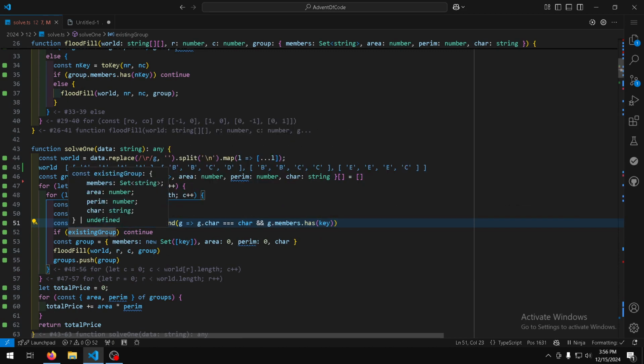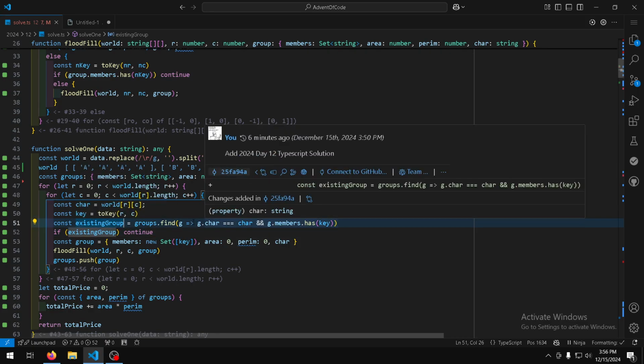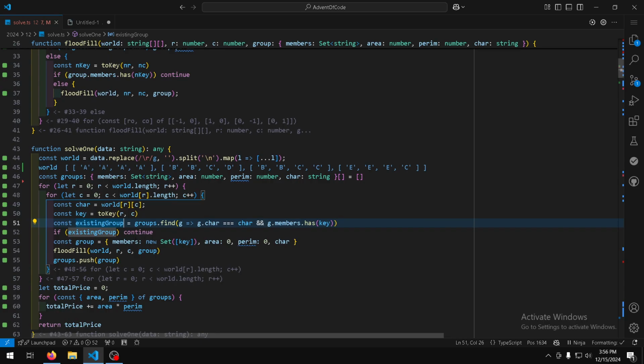Otherwise, no, I did need to flood fill because the same letter does not mean it's the same group. So this is important. Make sure that we don't reprocess groups whose members we've already processed before. If not, it means we have a whole new world to explore. So we create it, initialize everything to 0. It has one member, call the flood fill, and we save the group.